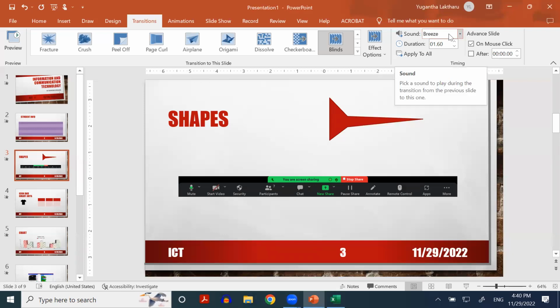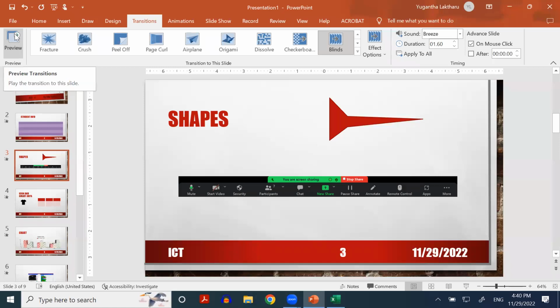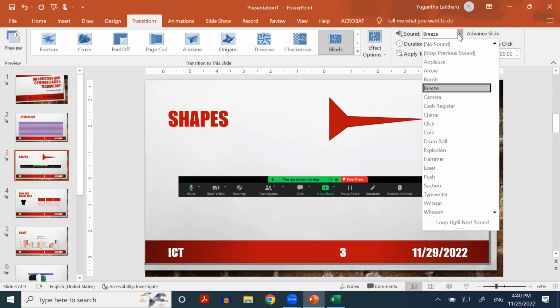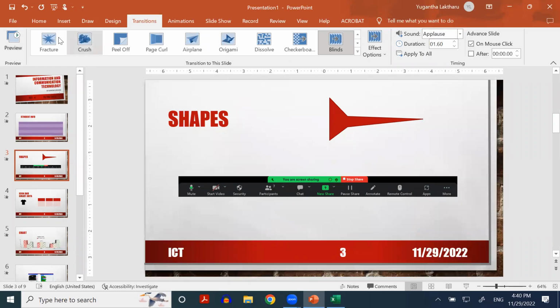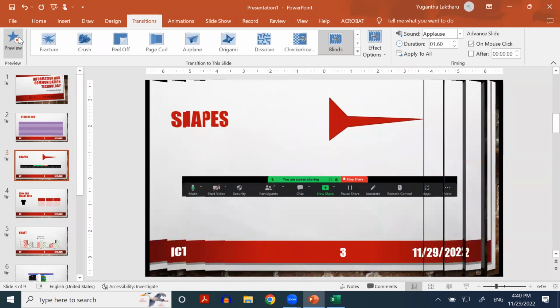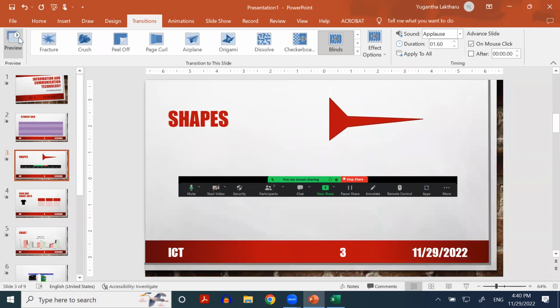If I choose breeze, we can go to the preview and see how it looks. And if you want applause, likewise. So you can apply a sound, but my advice is to use it when you need it.